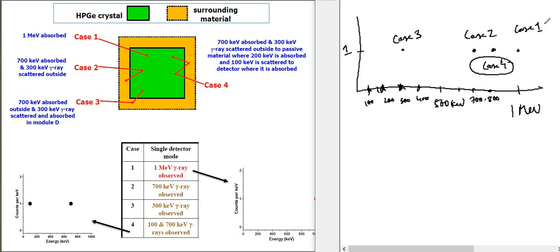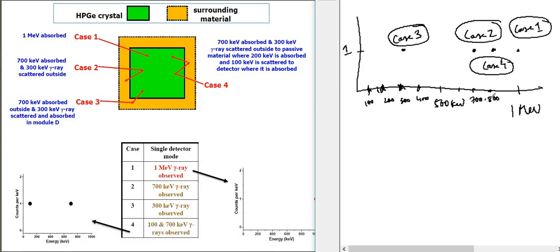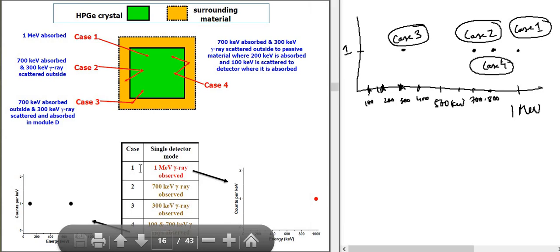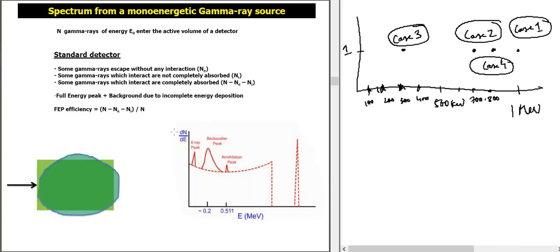So you see, I have shown you 4 possibilities over here, and what you will see in the spectrum as a result of this. Fine. So here, unfortunately it's not shown here, so I am showing it over here. So this is how it should be. Any questions again? Okay, I think that will be satisfactory to you. Fine. Okay. Now, before I proceed, let me just show you this plot yet again.